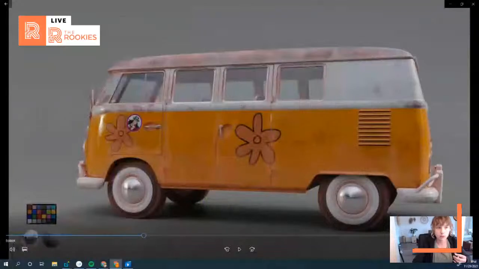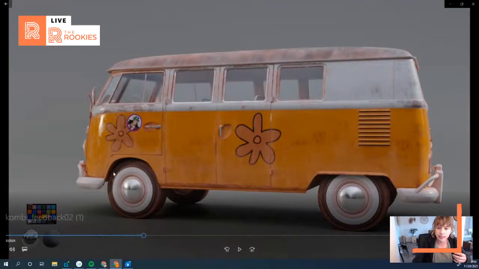I know you were going for quite a dirty Kombi van, but I think if you were to reduce the roughness a little bit, you can still add some dirt onto the tires, but it would add a little bit more interest. See how here we've got a really shiny paint, but you've still broken it up with dirt. So do the same thing here. That will really make that material look and feel more metallic.